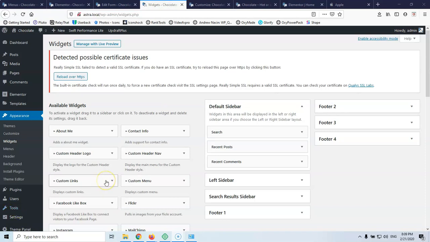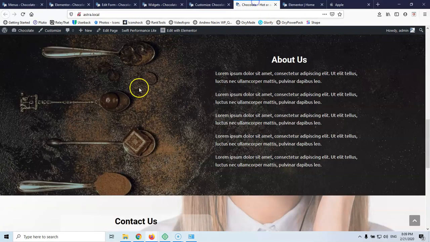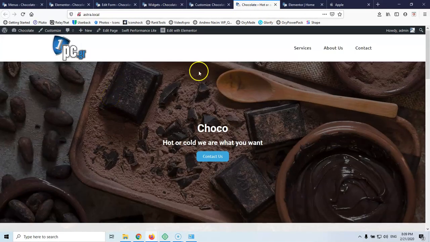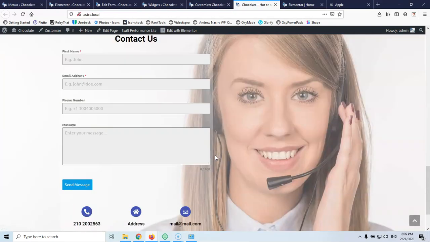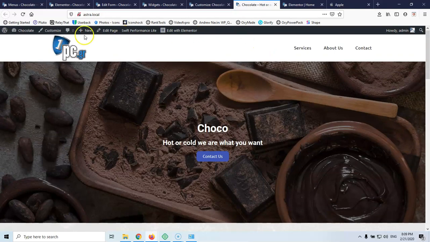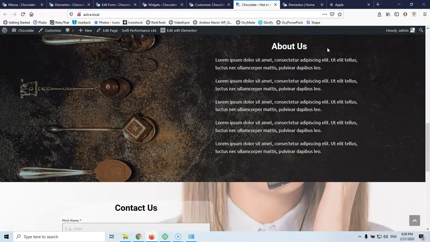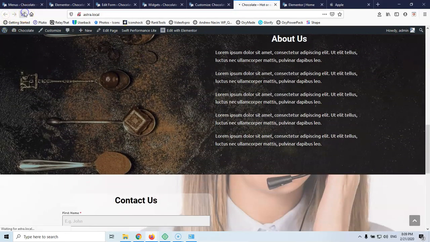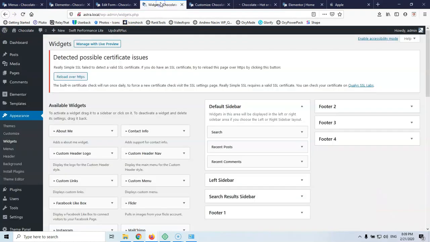And of course, pause the video until everything loads. So it is loaded now, and as I've said, I'm going to use the footer 1, footer 2, and footer 3. Let's see the page now that it has been loaded again. Let's go for the contact us. Hasn't it been loaded? Okay, I thought I loaded. Let's refresh that and start building the widgets.